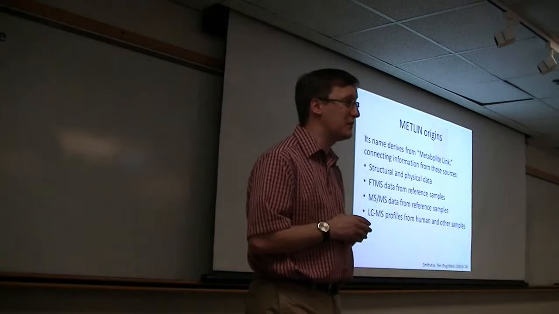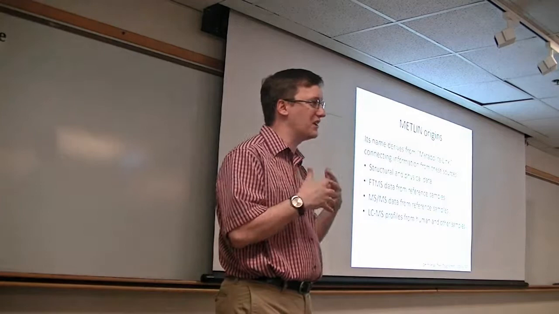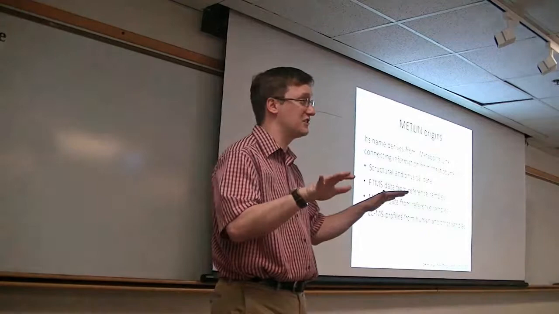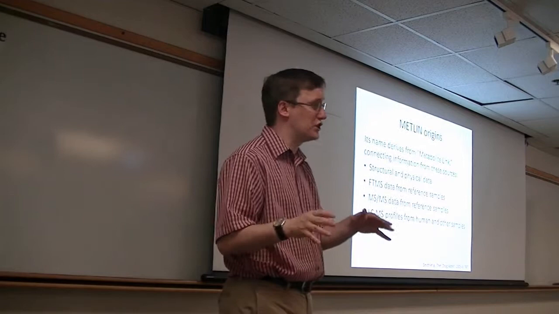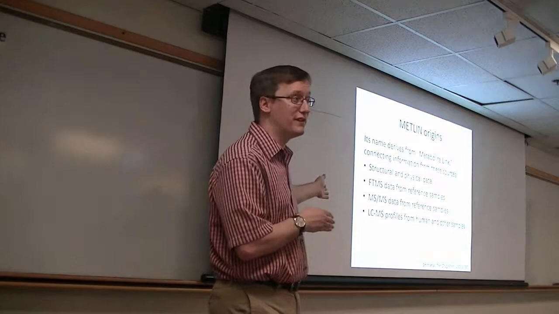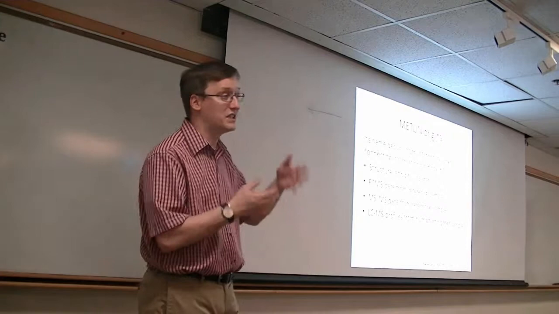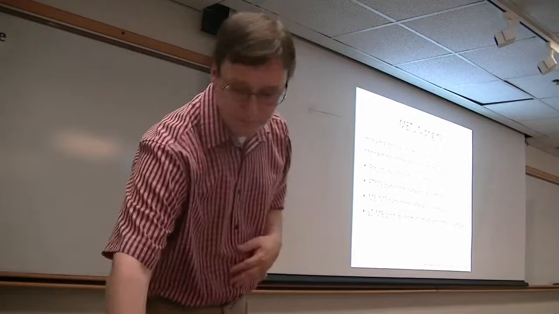And of course, it's nice to have a bunch of LCMS data in there as well so that we can make some predictions about what retention times these ions may be seen at as well. I, as a proteomicist, think of fragment ions and precursor mass to charge values as really the dominant information that we need for identification. And a feature that we regularly ignore in proteomics is retention time. We just don't take it into account. We might plausibly use it as an after-the-fact check to see whether this idea is real or not. But when you're dealing with the less informative fragments that we typically see from metabolites, we really need to capture just as much of the information we have available to do our identifications. So having some information about retention times, at least relatively speaking, this comes off before this when we have a certain kind of column, is valuable.